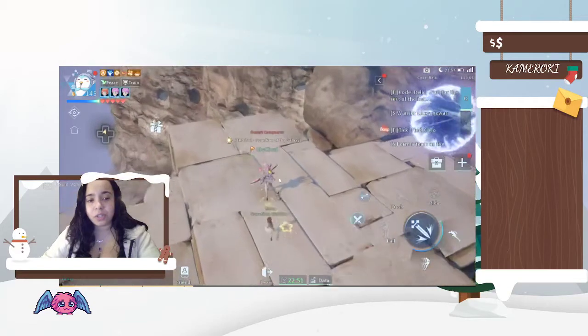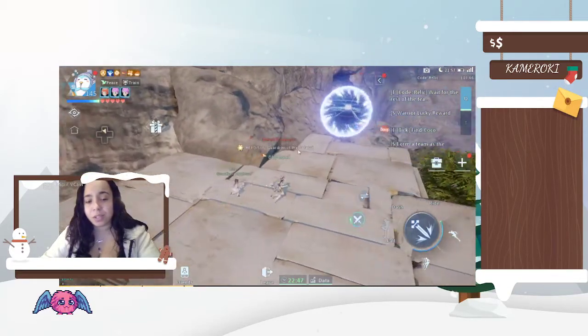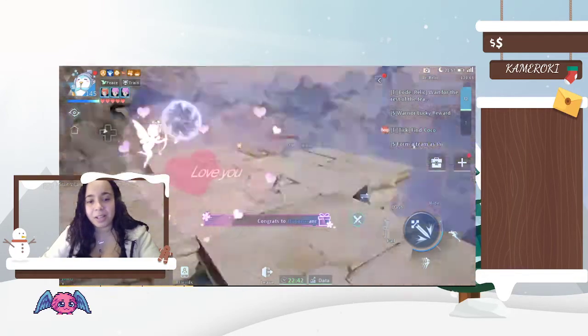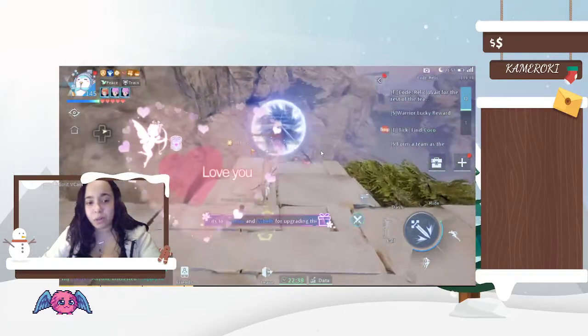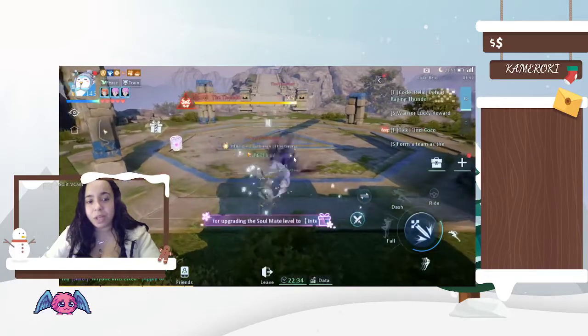It should have put a secret chest here. I think that was a glitch, because you guys literally saw that I completed all the puzzles. It was supposed to have my secret chest here, because when you complete all the puzzles you get a secret chest. So I'm a little confused. I kind of want to restart.